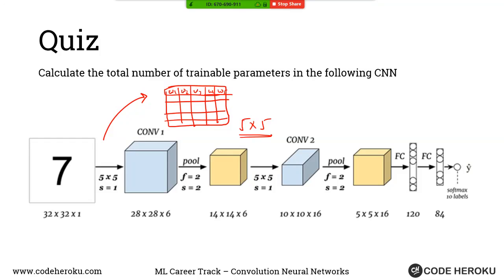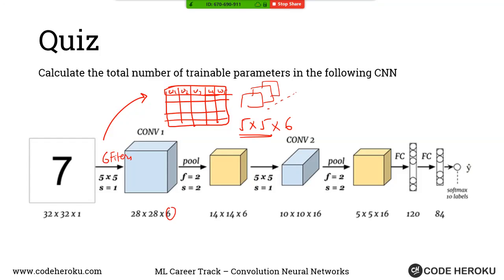And how many such filters do we have? Over here, we are seeing that the output depth is 6, so we have 6 filters. There are 6 channels over here. So the number of parameters should be 5 times 5 times 6.